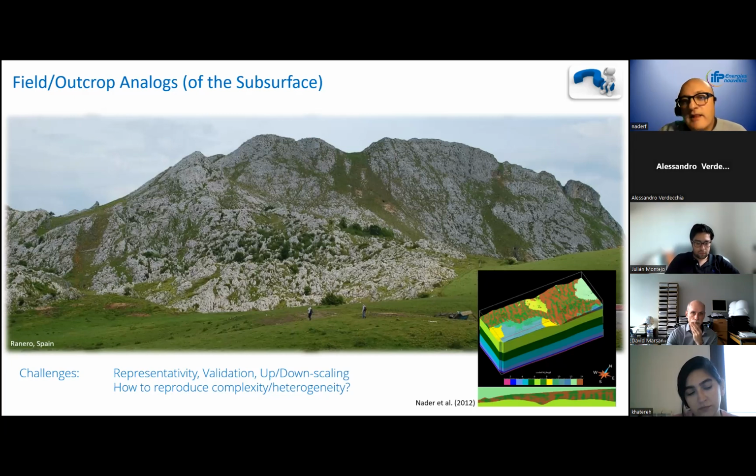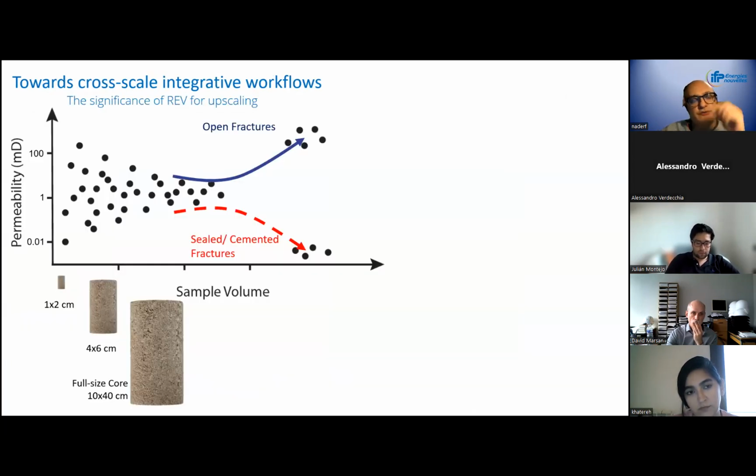So the model that I create, if it is made of this information, I must accept that there are some limitations. The other issue related to that and to the modeling itself is that, like I said, the highest resolution is when I have the rock samples, right? Now, if I have the rock samples, the smallest rock sample will give me results, like here in permeability measurements, that are very varied. I can have from one sample 0.01, from another 100 millidarcies. So they will be very different, very diverse results. As I have larger samples, I reduce this variability until I reach a point where I have the most focused results. But then we are still in less than, I would say, 40 centimeters in length.